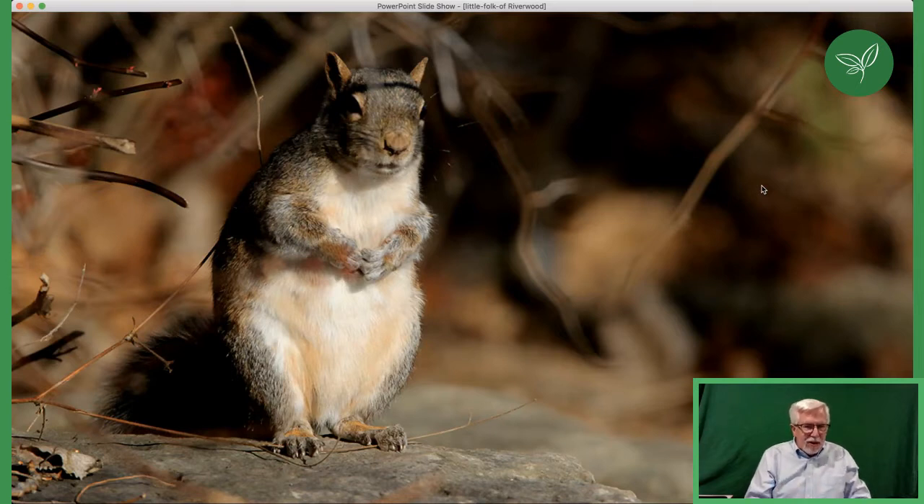Squirrels are doing okay at Riverwood. A neat thing about them: I had my students compare their intelligence to squirrels by hiding toothpicks and then finding them — equating that with a squirrel hiding nuts and acorns. Squirrels can find over 90% of their cached food. My kids probably found 70%, but they cheated — they stole other people's toothpicks. Well, squirrels cheat too and steal other squirrels' nuts and acorns. But the really cool thing is, these squirrels are so smart they'll fake-hide a nut to deceive a watching squirrel, then actually hide it somewhere else.